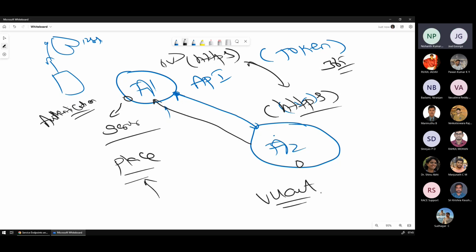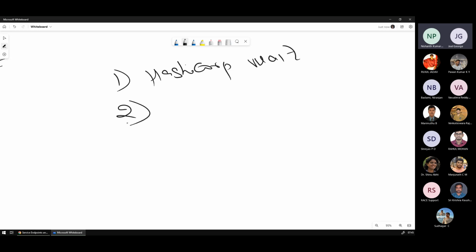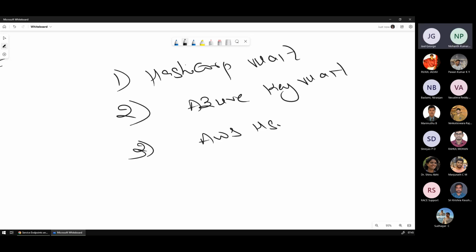There are multiple providers of Vault. One of the best providers as of now is HashiCorp, for the data center world. However, HashiCorp Vault is also available for cloud. But if you're looking at a cloud provider for Azure, you have Azure Key Vault. For AWS, you have KMS, Key Management Service, and AWS HSM.